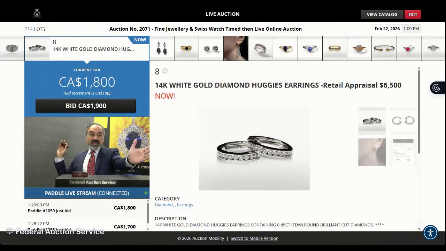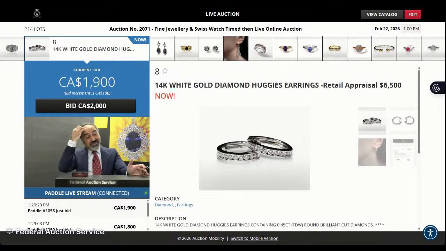Okay, 1800 now. Paddle 1059 joining us at 1800. Any advance? 18. Classic looking piece, not a lot. This is something that you can wear for years. And if you have a daughter or nieces, lucky young generation, you can always pass it on, because it's a classic design.